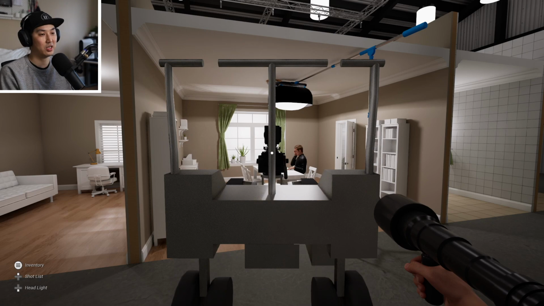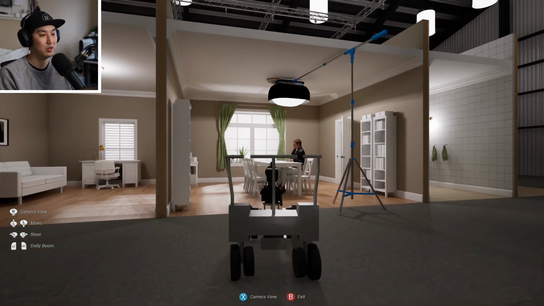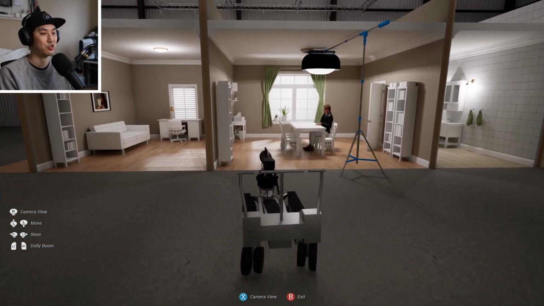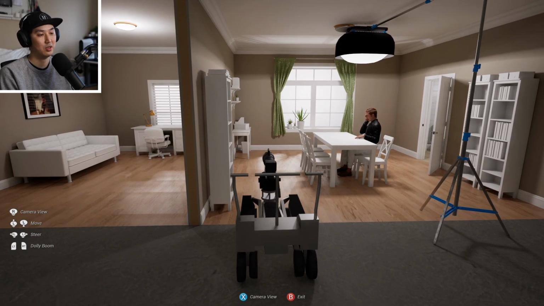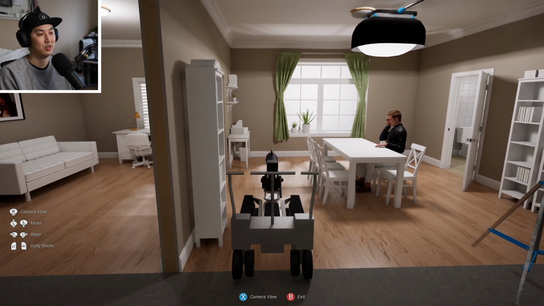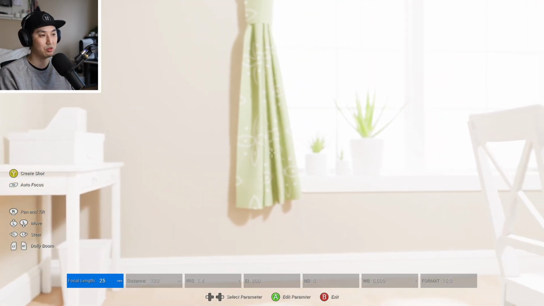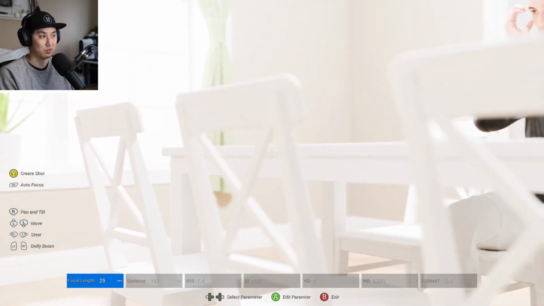We're going to load up a camera dolly. We're going to make a new camera soon after this. This is just our first one. And it's a bit of a vehicle, and it should drive like certain vehicles would in other video games. However, ours has a camera inside of it, so we're just going to roughly get in place here. Then I'm going to hit X, and we are now looking through the camera, and it's a little bright.